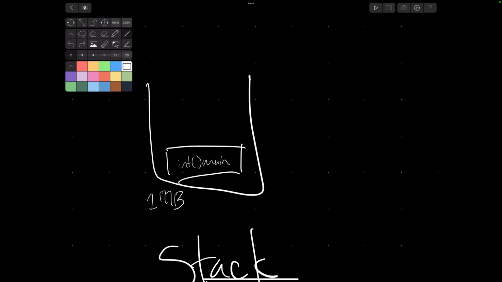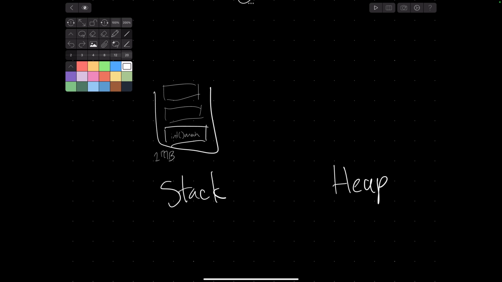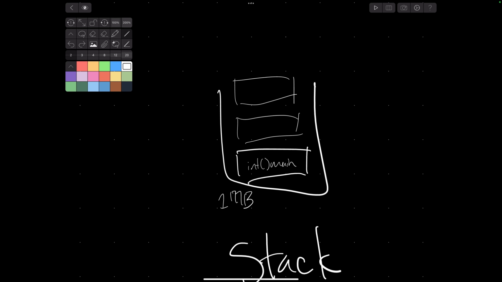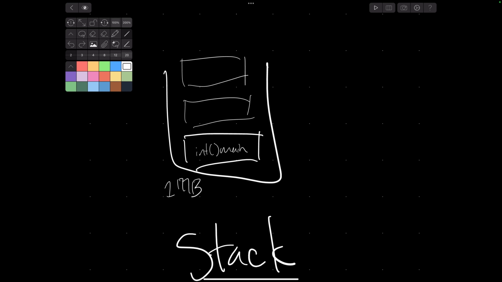And then if your program needs more memory, it will start to put on other stack frames. And you might be wondering, okay, so your program loads up into memory and it gets put into something called a stack, and then your main runs in the stack.